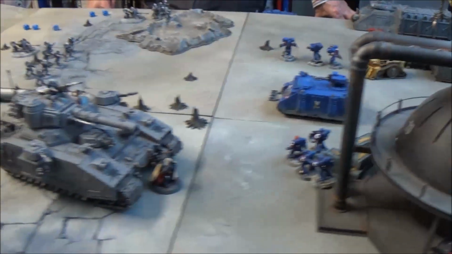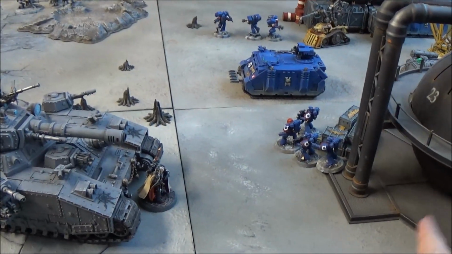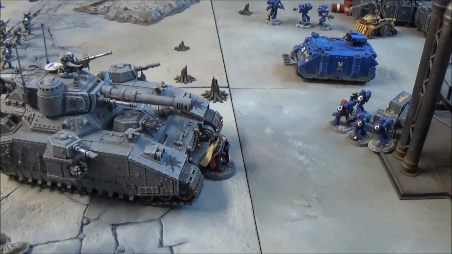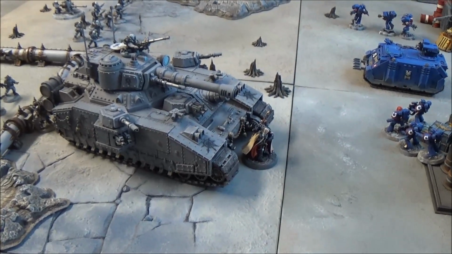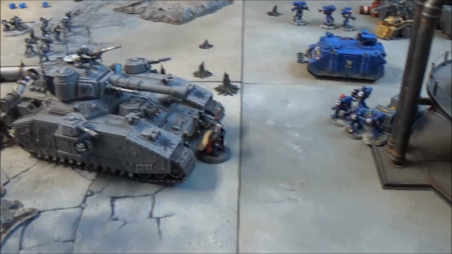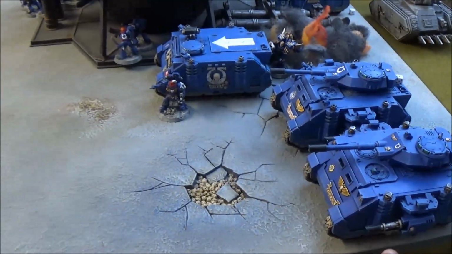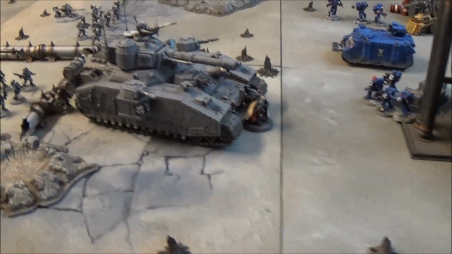So we've done the shooting phase as well. Cypher's killed 1 guy here. We've got 2 hits with his super plasma pistol on that Razorback, saved them both, so it's just been denied at every opportunity. This Baneblade, mixed bag of results here. Got a few wounds on this Razorback in the corner, but the rest of the guns hosed down this unit. There's only 2 left, and the Baneblade cannon did nothing to any Razorbacks, any Predators rather, so it's just a mixed bag of results there.